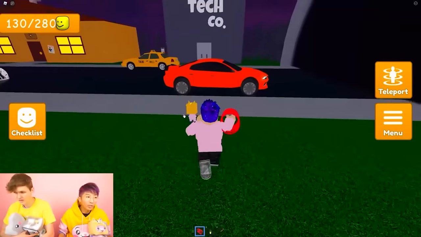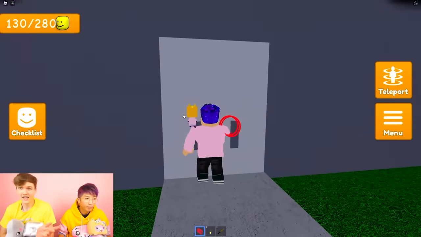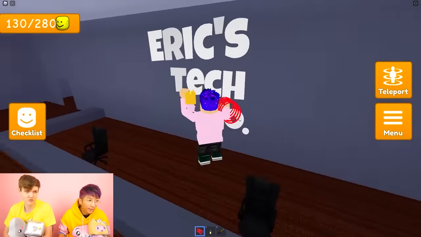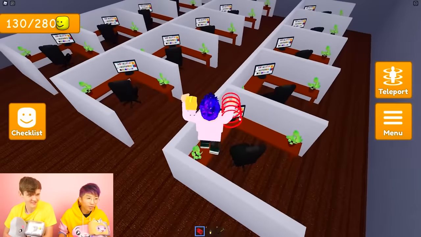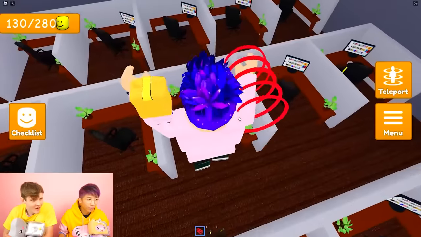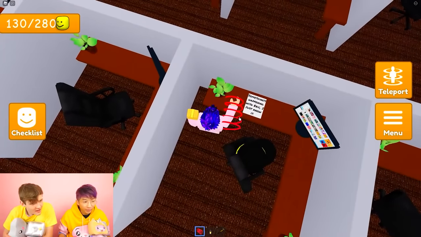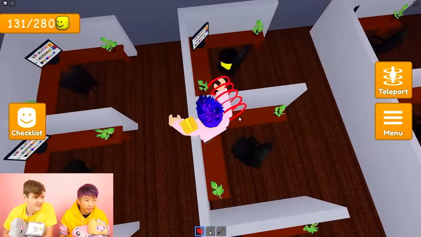So, we know we need a shovel, and we know we need to go back to the cave. Pretty cool, huh? I am just so proud of us, man. This is lit. Still looking for Adam's favorite big head. Whoa. Are they playing Roblox? Something's happening with Eric. I just know it. Cat big head. Nice. Wait, so there's a bunch of big heads sitting here.